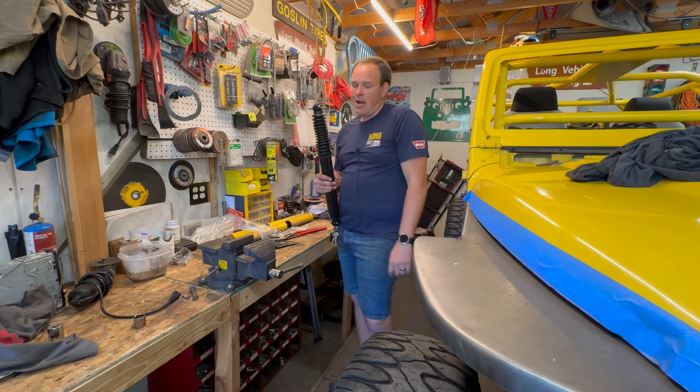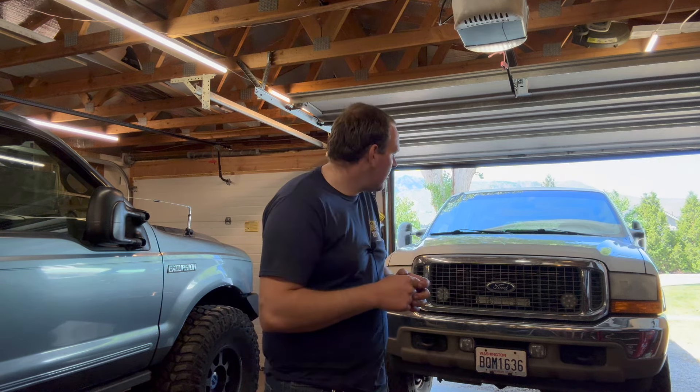I'm just putting the rears on right now. I went for a little test drive and I have to say, I can notice a difference immediately. When you hit a bump with the front you can feel it go bang and jar into the hole, and then the back hits and just kind of goes through it. That initial hit on the Bilsteins is just harder than the initial hit on the Skyjackers. So I'm putting the front ones on too — I'm tired of beating myself up going down the road. The shocks are mounted on top of the axle on the front, so it might be easier to take the tires off.